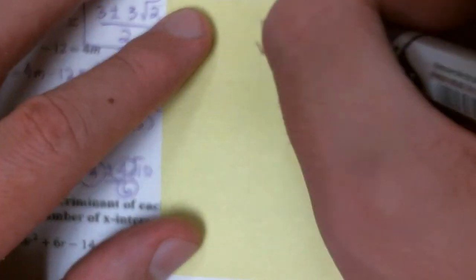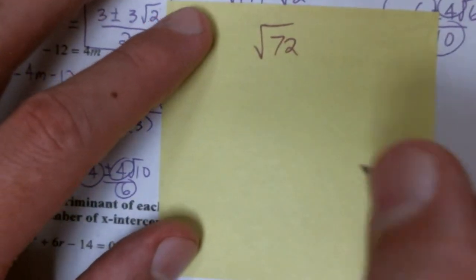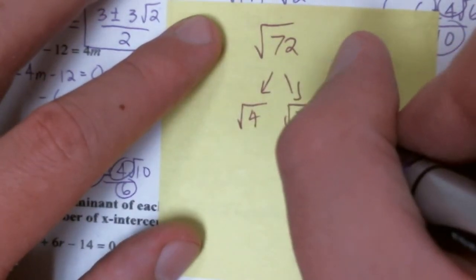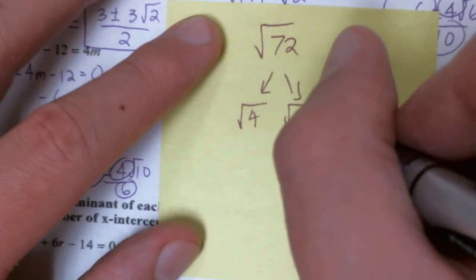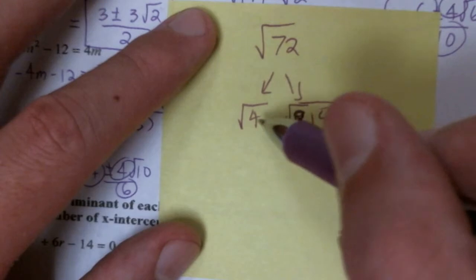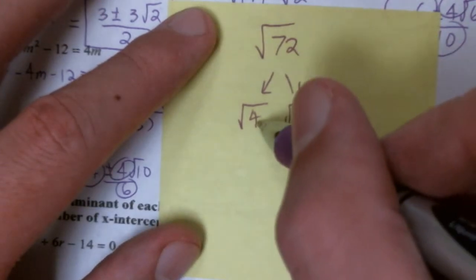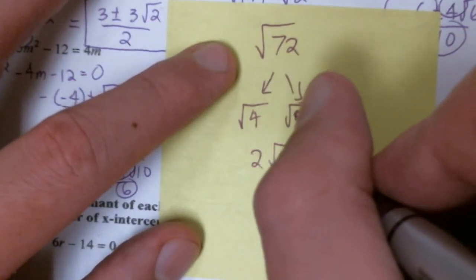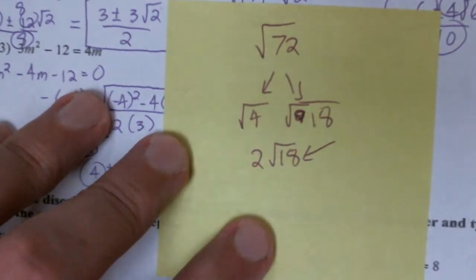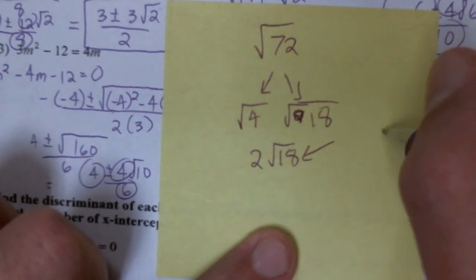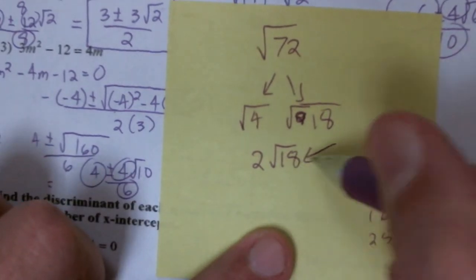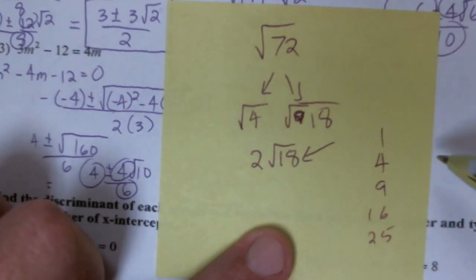Let's say I'm trying to break down the square root of 72. And let's say some of you guys broke this down and you said, okay, well, 4 definitely goes into 72. 4 goes into 72 18 times. Okay, and that's correct. 4 times 18 is 72. And you say, okay, the square root of 4 is 2, so this simplifies to 2 root 18. If that radical still has a perfect square in it, if it's still divisible by 1, 4, 9, 16, 25, that means you didn't pick the highest one.